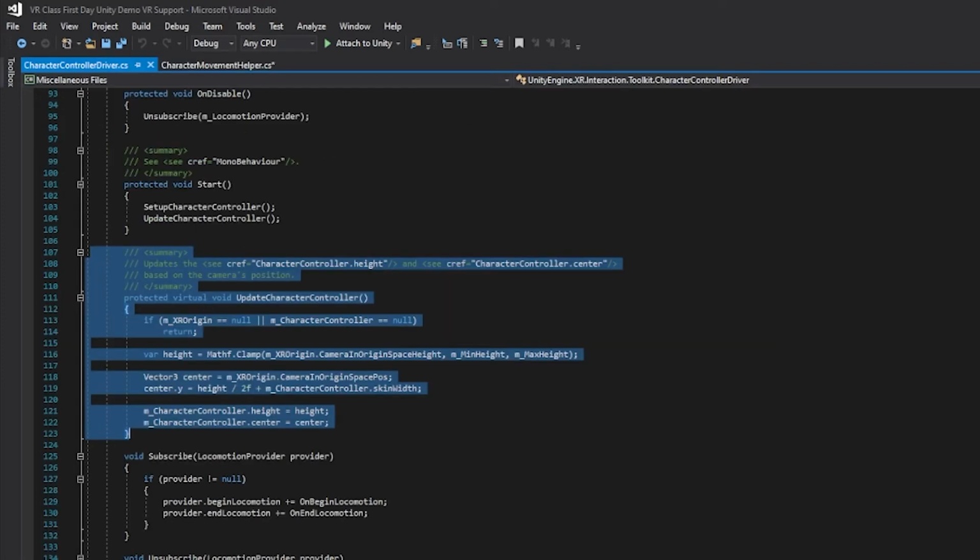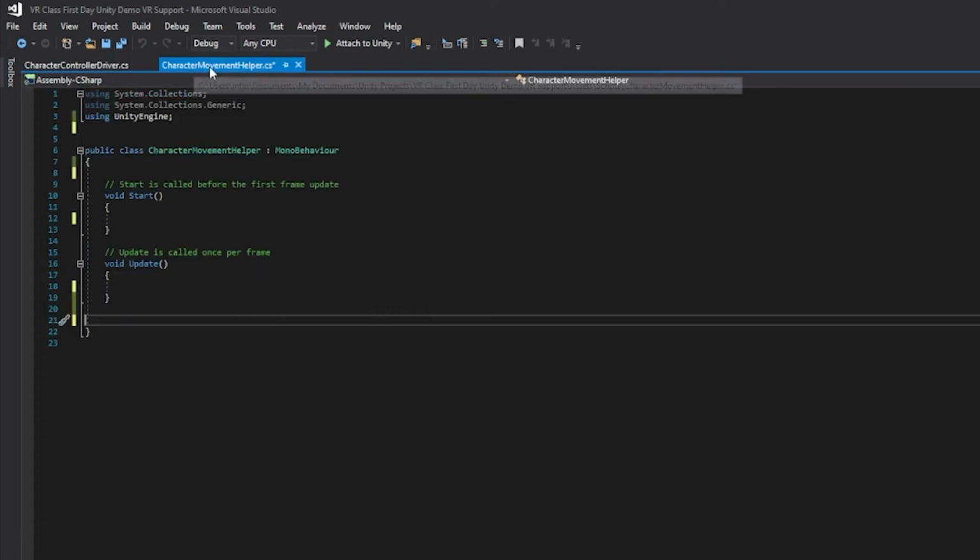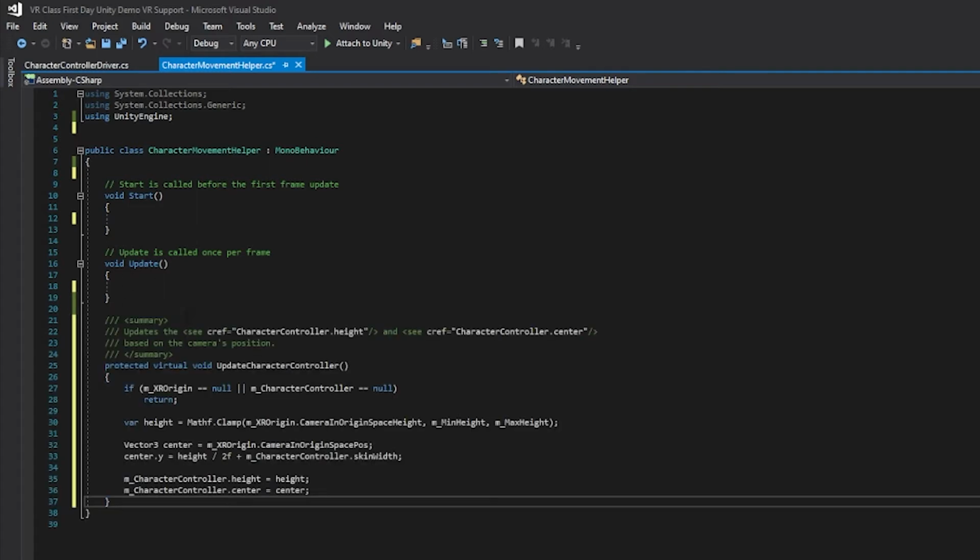All right, so we've copied this code out of Unity's character controller driver, and we're going to put it in our character movement helper. Here's again the default format of a Unity script. We're going to put this code we copied way down the bottom, just above the final curly bracket, so after void Update's brackets, but before this last one.